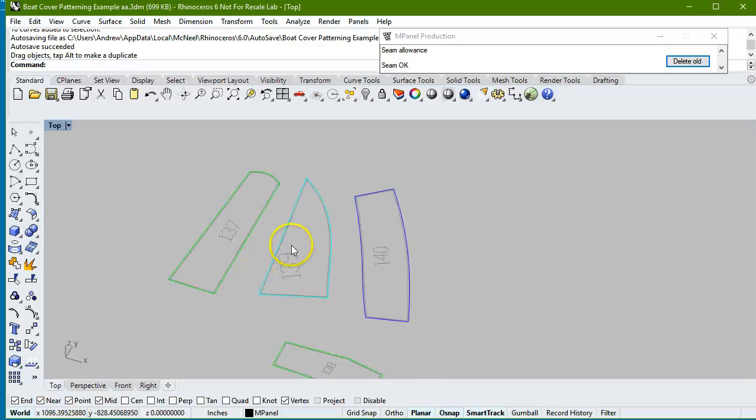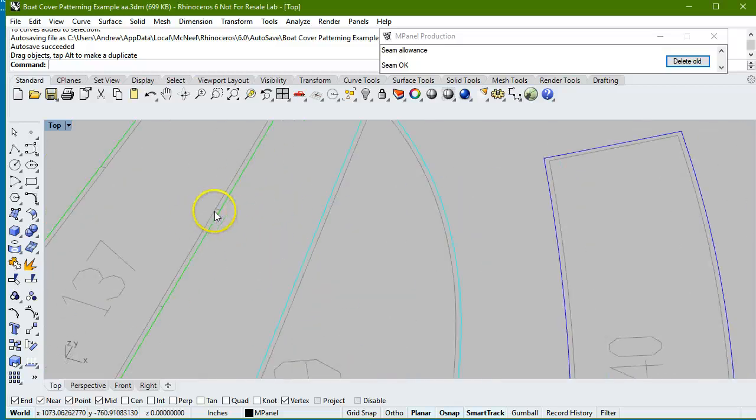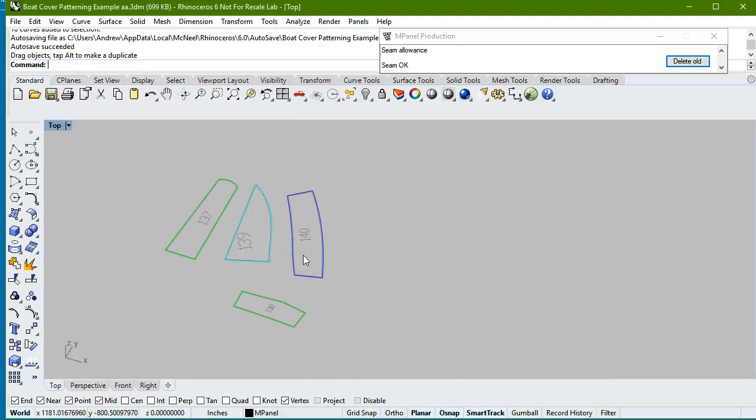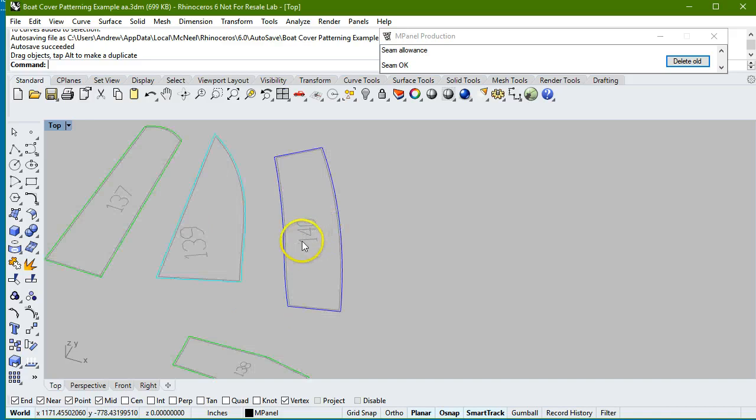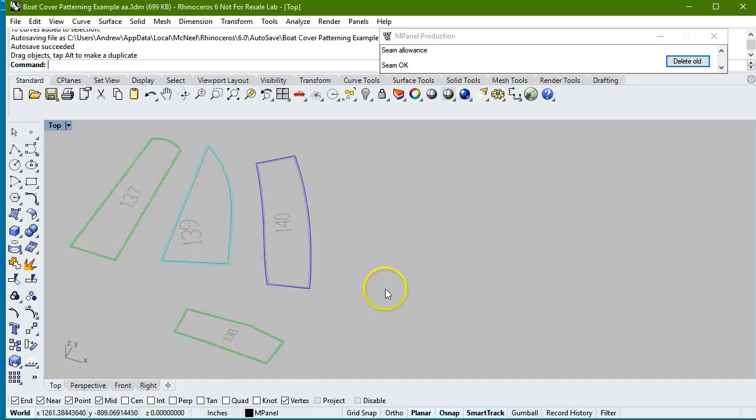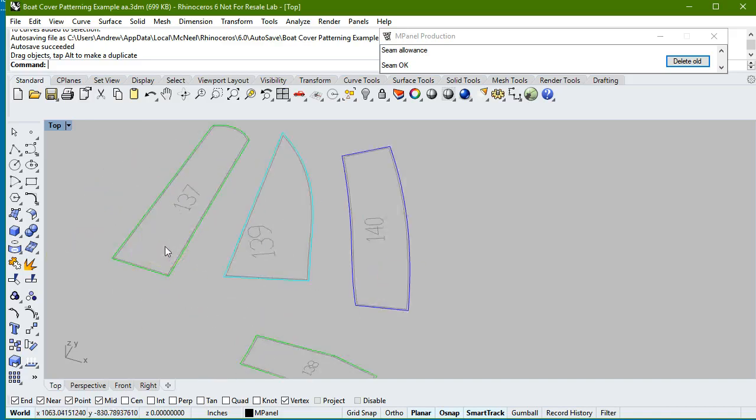Once we have our panels produced with the required marks on the edges and so on, we need to think about how to label the panels. The panels are automatically generated with internal numbers, and these internal numbers are always unique. You will never get two panels with the same number. However, they don't necessarily follow a numbering system that you'd like to use.